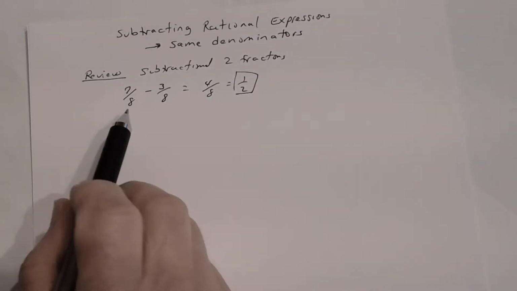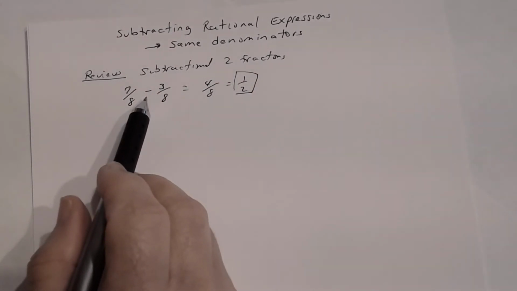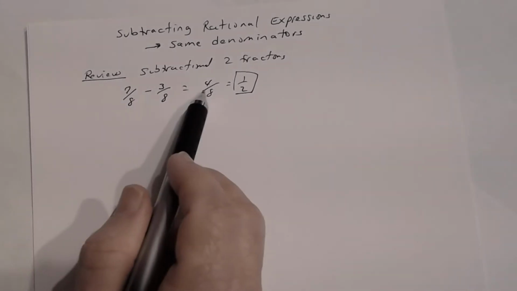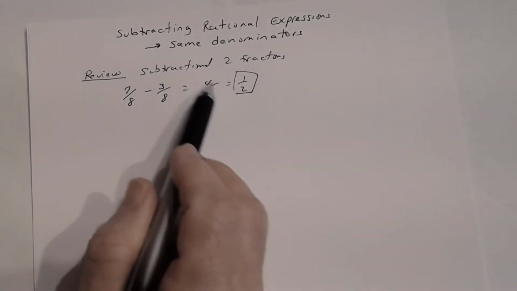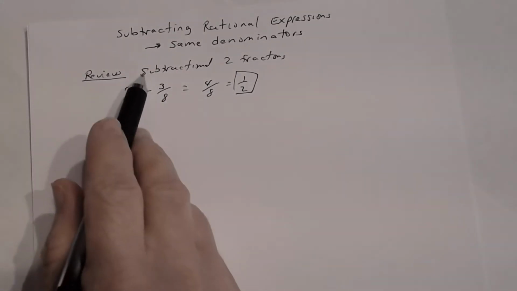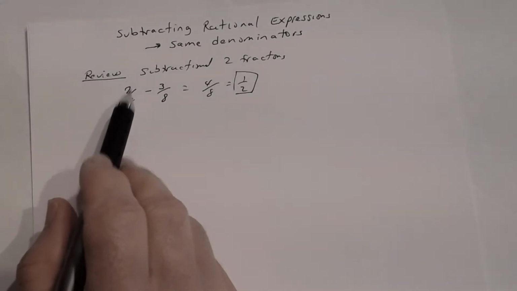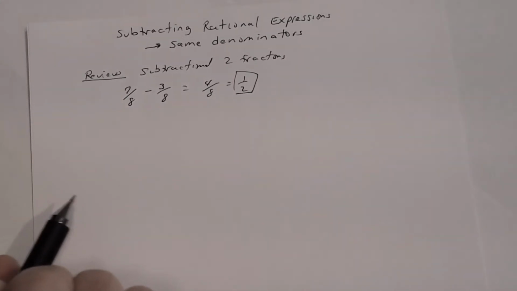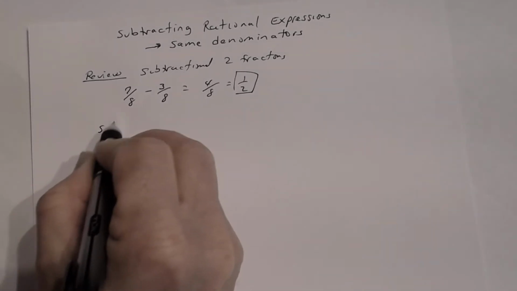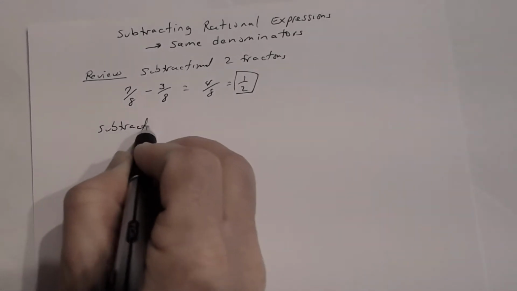So when subtracting or adding rational expressions or fractions, before we can combine them into one rational expression, the denominators have to be the same. In this lesson, all of the denominators are the same, so we're going to be subtracting. The directions will say, to the effect, subtract. And so let's look at number 1.